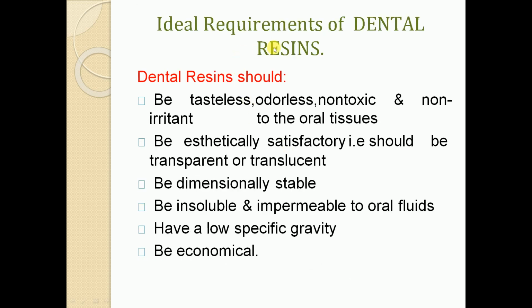So what are the ideal requirements of dental resins? A dental resin should be tasteless, odorless, non-toxic and non-irritant to the oral tissues. It should be aesthetically satisfactory, that is, transparent or translucent. It should be dimensionally stable, insoluble and impermeable to the oral fluids. It should have a low specific gravity, and obviously it should be economical.